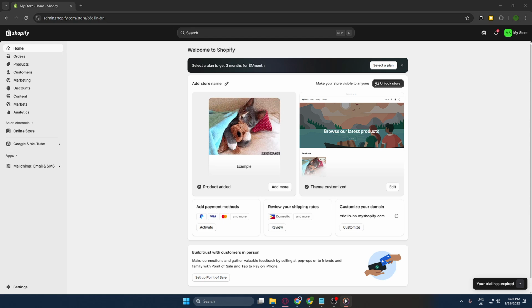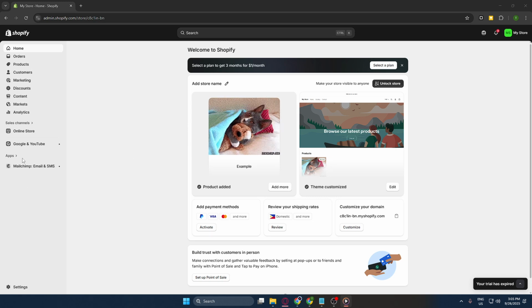Once you're on the Shopify site, your next task is to visit the Shopify App Store. The App Store is a fantastic resource filled with various applications that can extend the functionality of your Shopify store in numerous ways. Now, what you'll want to do is find the search bar, it's typically right there at the top of the screen, and type in Shopify Sales Pop-Up and Proof.